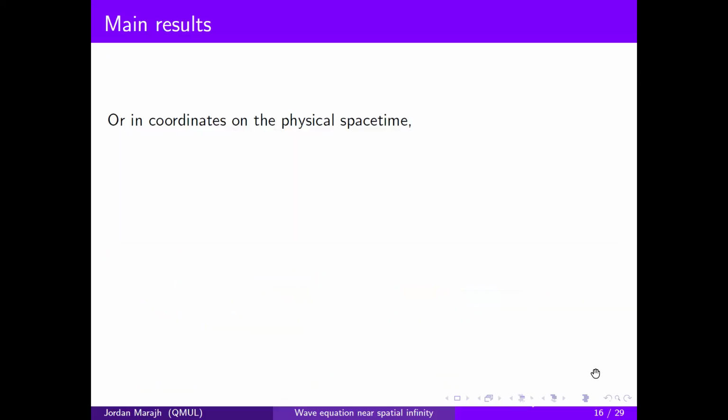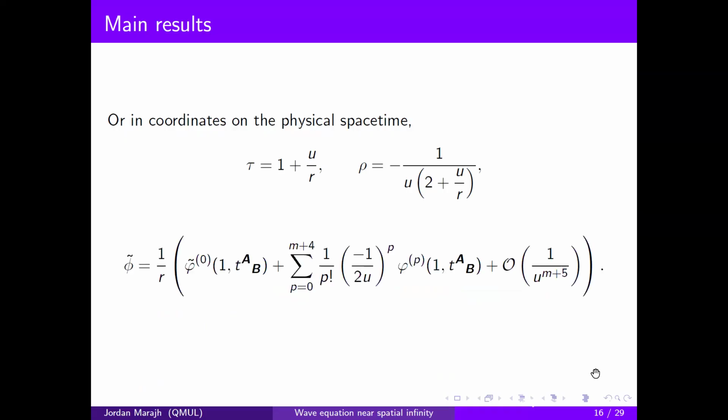Or if I wanted to rewrite that in physical coordinates, what does it actually look like? So this is what I was saying. If I give you tau and rho, but I actually rewrite this using the physical r and a Bondi coordinate u, then at the future, the physical field looks something like this. So you should recognize some of these terms, or at least the order up to which you could expand. And then you have to take a look at what's going on with these curly phi with the tilde and phi without the tilde.